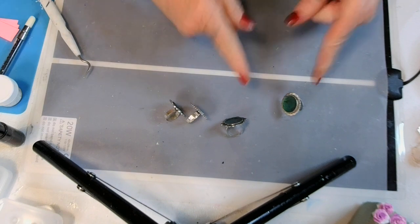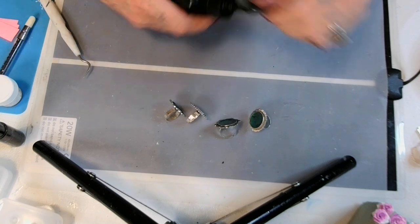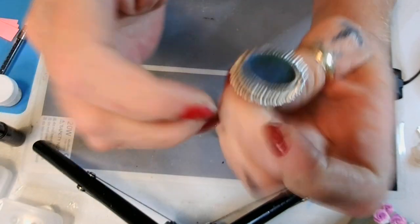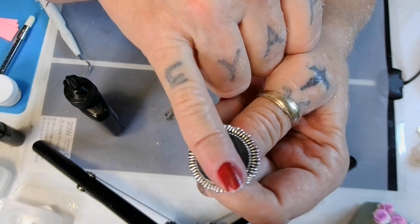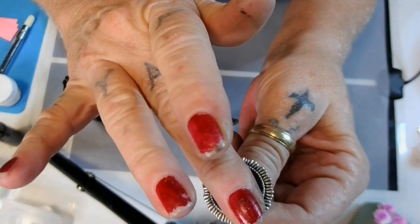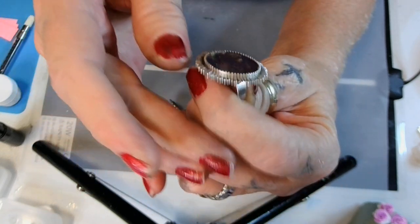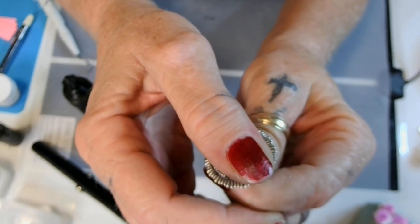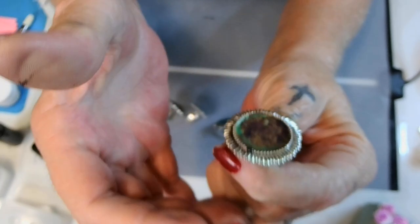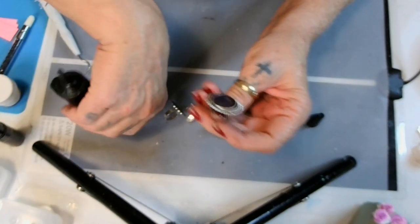Okay, now then we can do these. Now all I'm going to do is dome them up. Okay. Let me see if it'll change. It's purple right now. I know it looks blue, but it's not. Oh, there it goes. It's trying. Oh, snap. Oh, I wish I could see what I see. All right, let's seal her up.